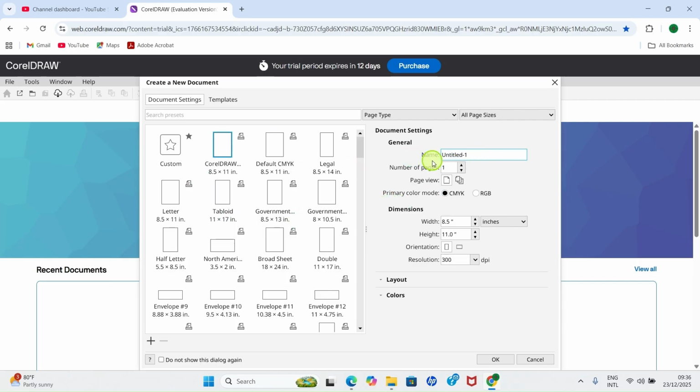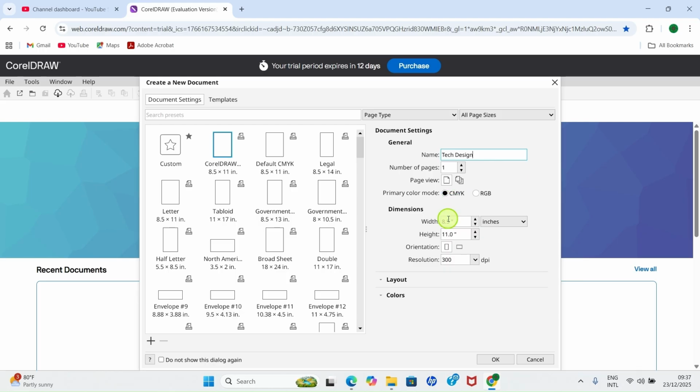The first step you need to take is to add a title in this title section. So I'll clean this and I'll call this tech design. All right, just give it a name of your choice. The color mode CMYK is picked by default. If you want, maybe it's for screen viewing, you can go with this one. But why I'm choosing this is because this design is something I will print at the end of the whole thing, okay? At the end of the design.